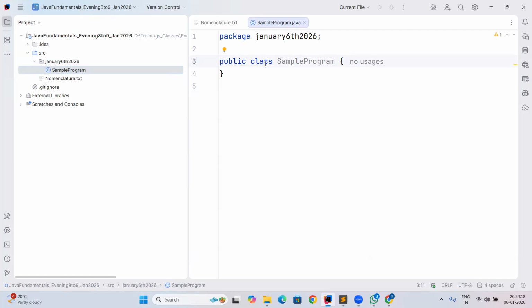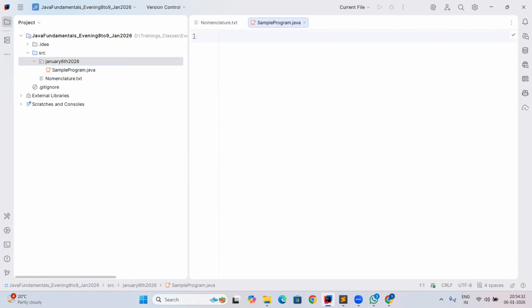So some people from a Java background might have the assumption that you have to create a class, you have to create a main method inside a class, you have to do a lot of activities, right? But if you are all using JDK 25, directly write void main. You need not write the package name, you need not write public class, you need not write anything. From JDK 25 onwards, officially, we can directly create a file using void main only.